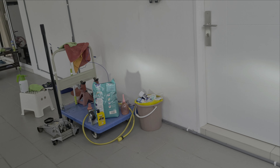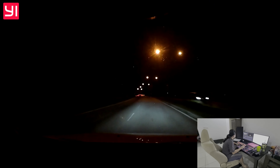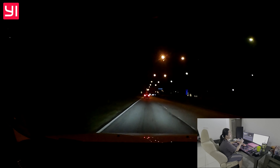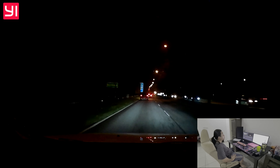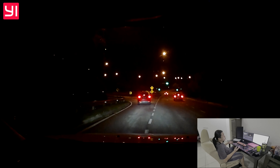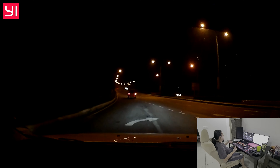I prefer this beam pattern, so let's see how it goes at night. Driving now — the road conditions are normal with standard street lamps. The cutoff of the lights seems good. I'd say it's comparable to HIDs in terms of cutoff, but brightness-wise it's at least two to three times brighter. Much nicer, and there's not much glare for oncoming traffic either.